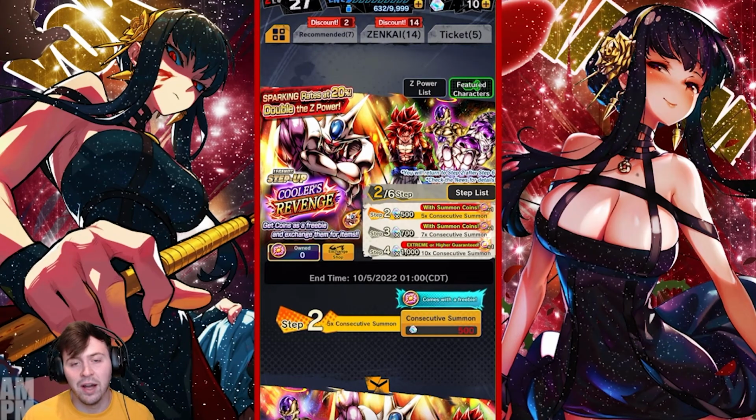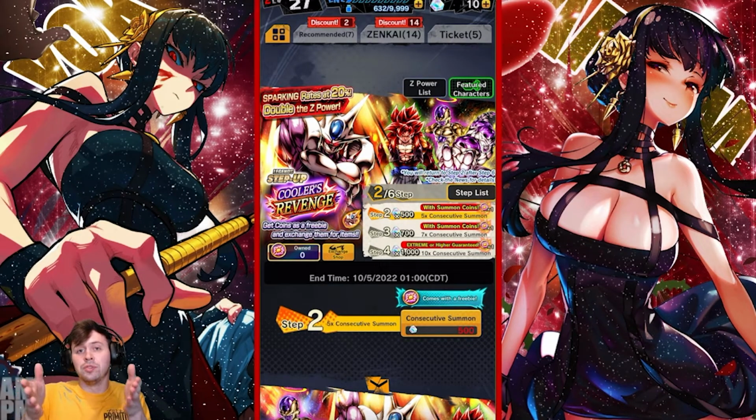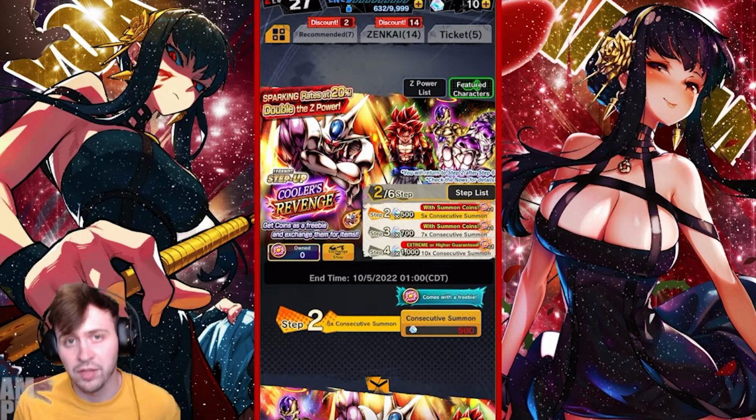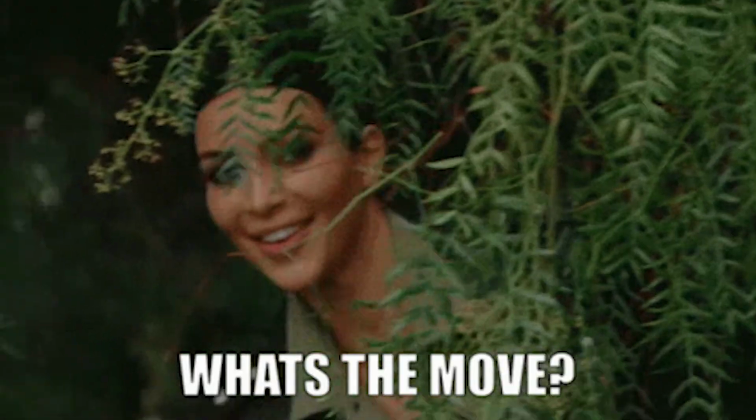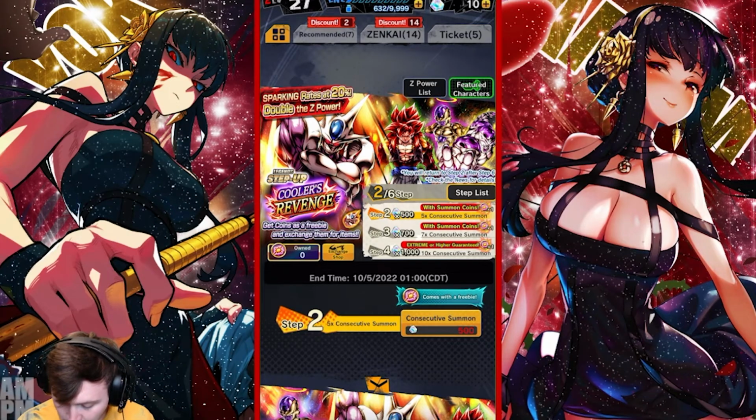So today's video, I'm going to be discussing, should you summon for LF Cooler? If you haven't already and you've been thinking about it, should you do it? Should you pull the trigger? Should you make the move? So we have Cooler's banner here.